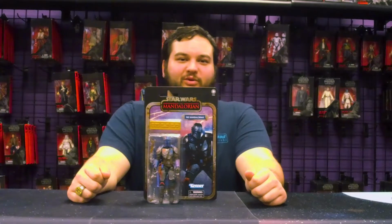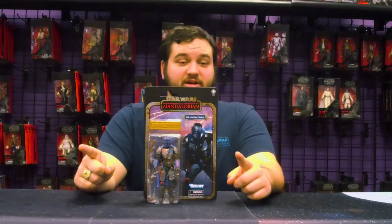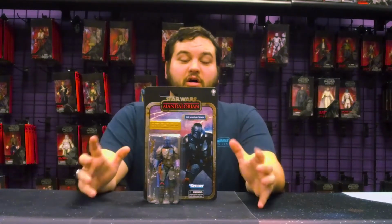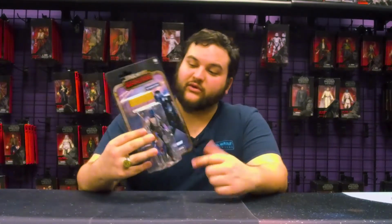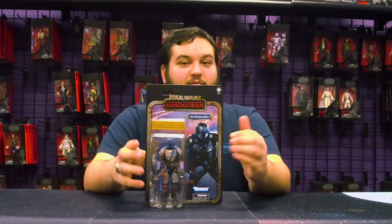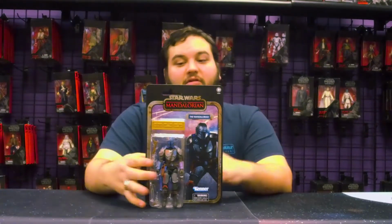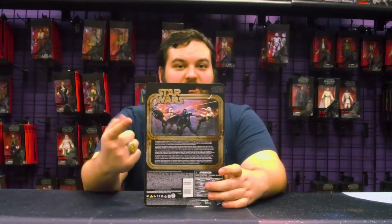And today we are reviewing the Credit Collection from the second set of the Credit Collection. The Credit Collection Beskar, the Mandalorian, on his awesome Credit Collection card back. Again, we got that really cool vintage style card back with that awesome concept art from the credits of, well, you guessed it, The Mandalorian. This is based off of this piece of artwork right here that we got to see in the credits.